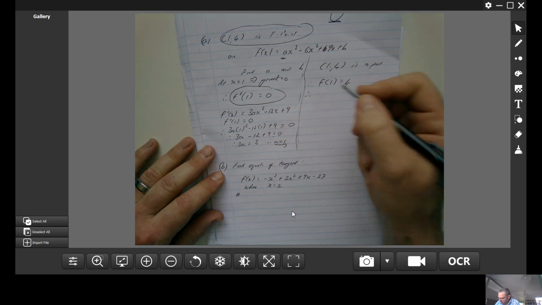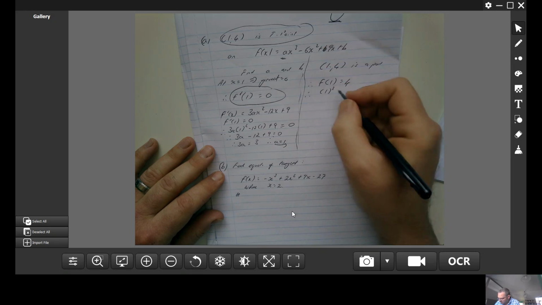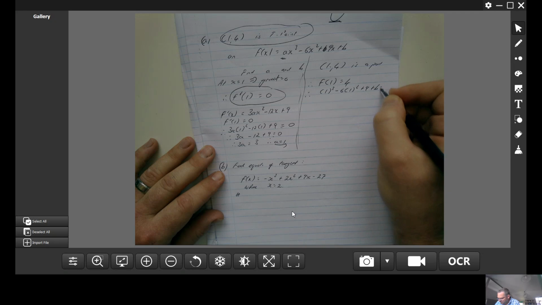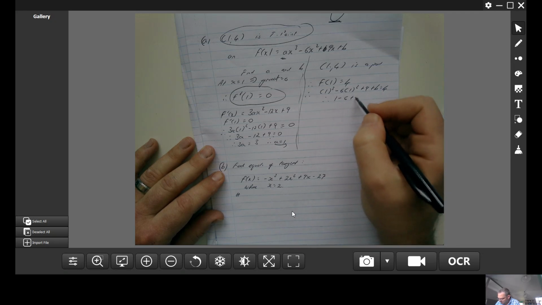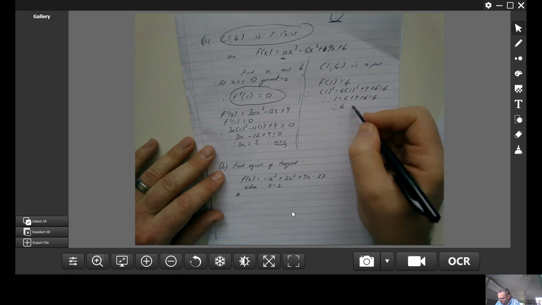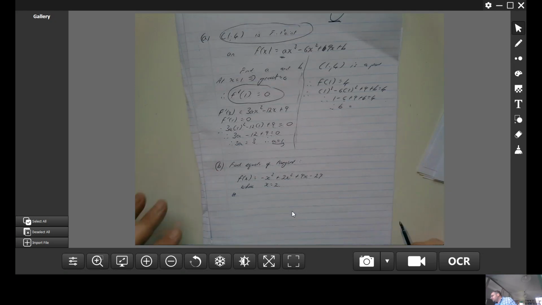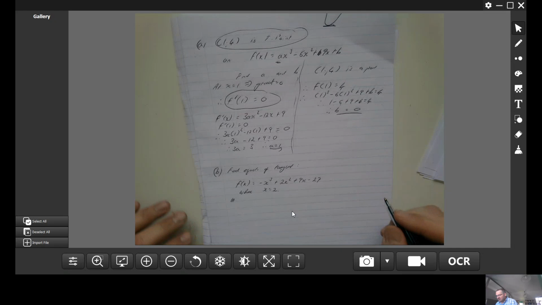So I'm going to get x cubed, that x is 1, so it's going to be 1 cubed minus 6 times 1 squared plus 9 plus b must be equal to 4. So I get 1 minus 6 plus 9 plus b is equal to 4. So therefore b is going to be equal to, well, 10 minus 6 is 4. So you end up with b is equal to 0. So b is equal to 0. And that's the question answered. The question was find.